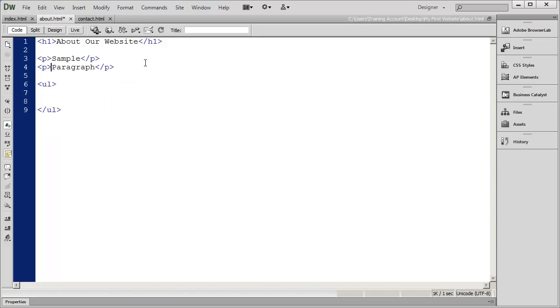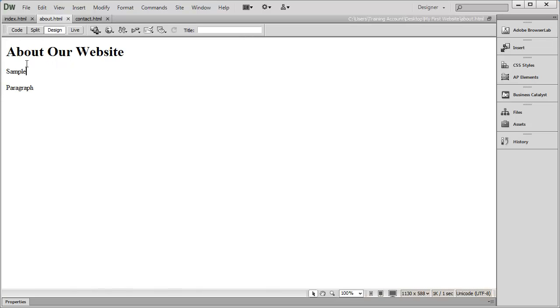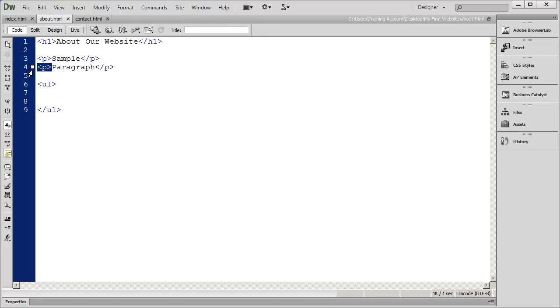And then open another P tag on that line, and you'll see sample paragraph, but that isn't really what we were thinking about. We weren't thinking about breaking that line into 2 paragraphs. We just wanted a line break. So what would we do in that case? I'm going to go ahead and delete that. And now we're back to the way we were before.